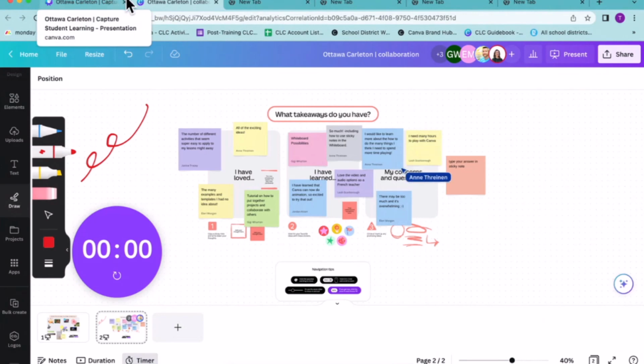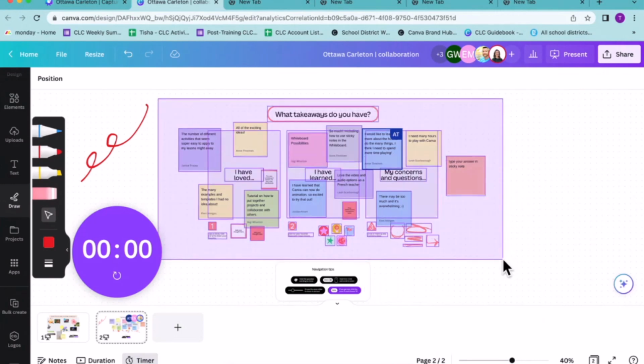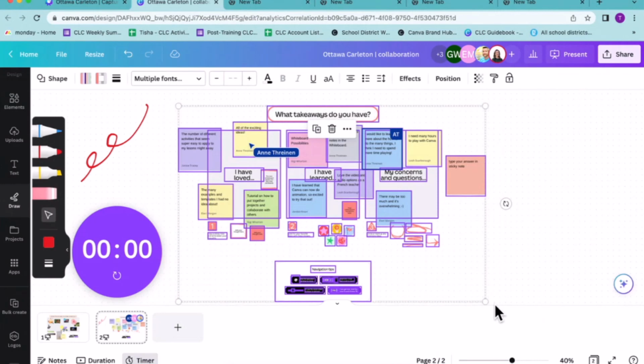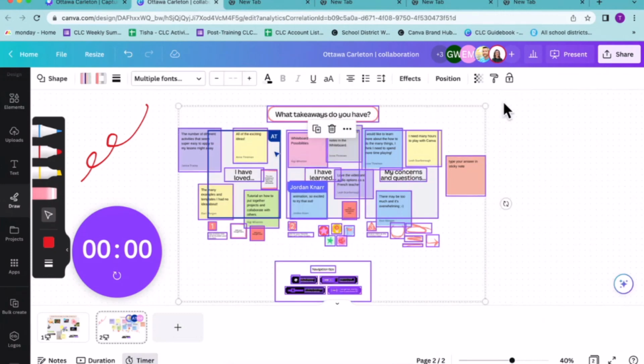One thing that's great to know too is that you can lock things in place. So let's say that before I have everybody share, I want to lock my template so that it can't be erased. I can grab my mouse and drag it over everything on this board. And now I am going to be able to lock it so that no one can move what I have there. And I can also unlock it again. And so just think about that too. If you're worried about doing something like this because you're afraid what you have created is going to go away, you do have those features to be able to do that.